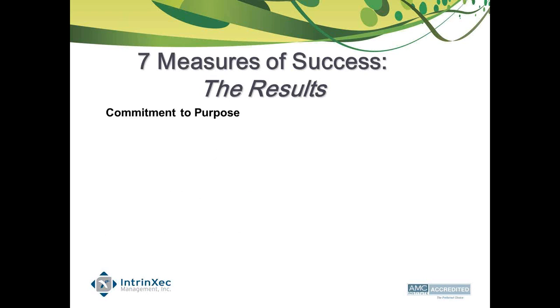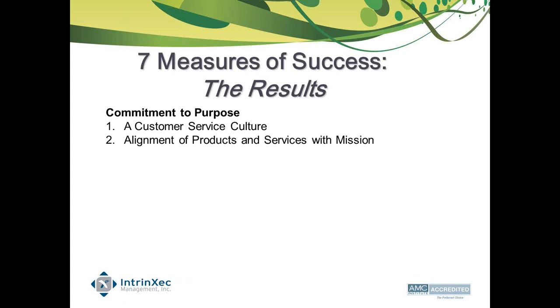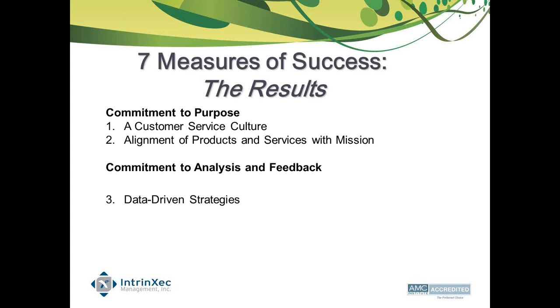The first area was that these organizations had a commitment to purpose. They had a strong customer service culture. They understood that every person they interacted with was a potential donor, a potential member, a potential sponsor, a potential volunteer, a potential board member. So with every interaction they had a very strong customer service sense. The second one is that they ensured all their products and services aligned with their missions, and that they never did anything for the sake of always doing it; they constantly evaluated whether each product and service aligned with their mission.